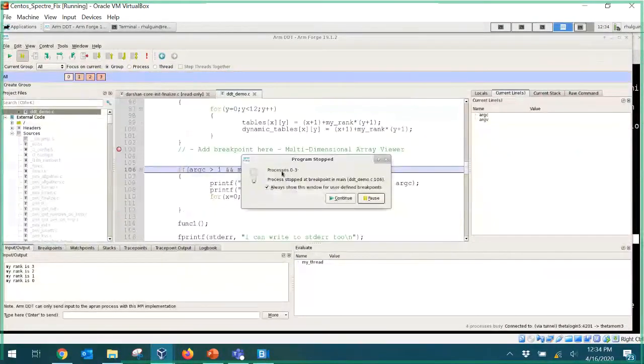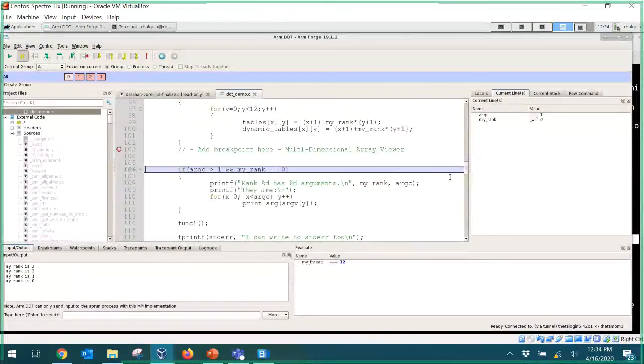As soon as the breakpoint was hit, I got this little pop-up notifying me that all 4 ranks are at line 106, which is the next actual C line of code after the breakpoint. I'm going to pause at this moment. You can see that the local variables in scope are argc and myRank, and for rank 0, myRank is 0. If I want to switch between ranks, say go to rank 2, just by clicking on it you see how it updated automatically to rank 2. Okay, and I can go back and forth.